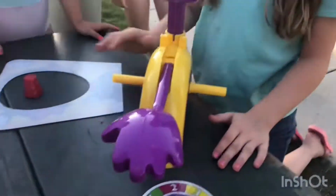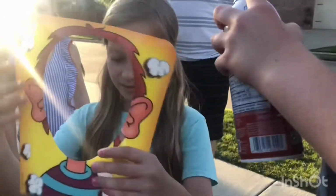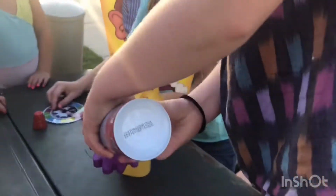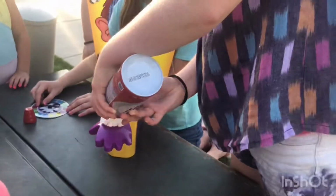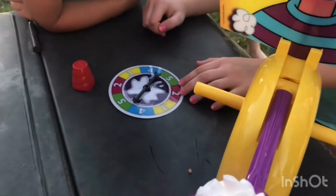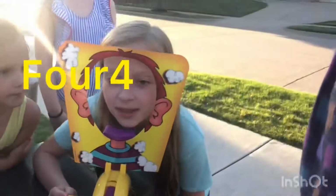I'm going second. Chloe is first. So Maggie, watch out. Spin. Wait, Daddy, we don't really need the picture. Okay, go ahead and spin. Go ahead and put it on. Oh my gosh. Sorry. Okay, what did you get? Okay, we got a four. So crank it four times. Okay.